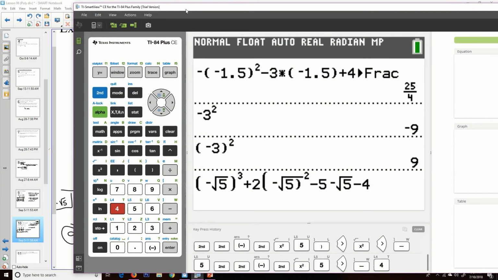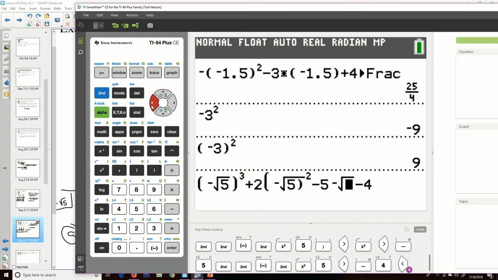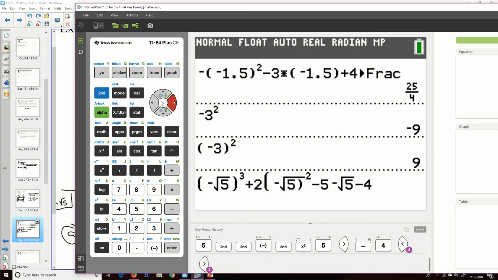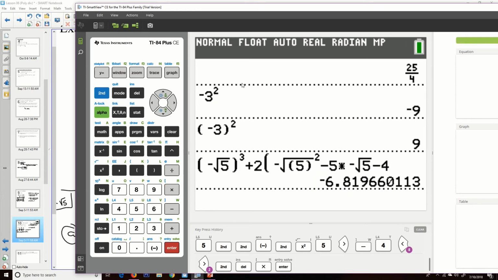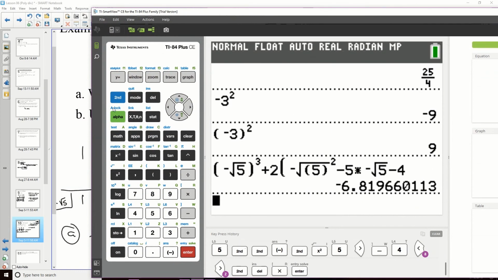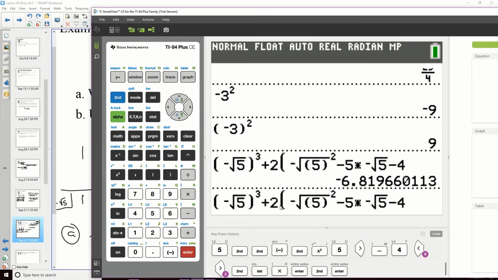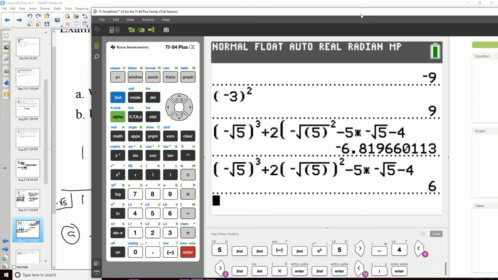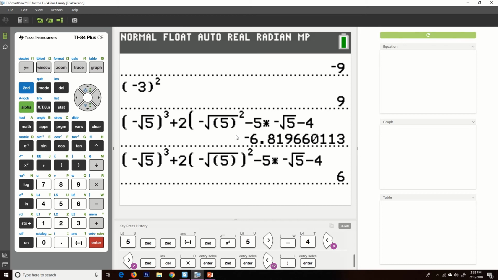I need to check to make sure because we can't see. I think I want to put a multiplication symbol in between here. Use your D-pad here, and we can do second insert and put a multiply there. That way we get minus 5 times. We should get that. Hopefully we get 6 out, and we did not. Where did my mistake happen here? Oh, there's my problem. It's squaring this 5 first, and then it makes it negative. I need to have a closed parenthesis right there. There we go. There, I got 6. And so the mistake was I didn't have that parenthesis there, so it was squaring a negative. And so it squared, gave me 5, then made it negative, then negative times 2, and that was my problem.